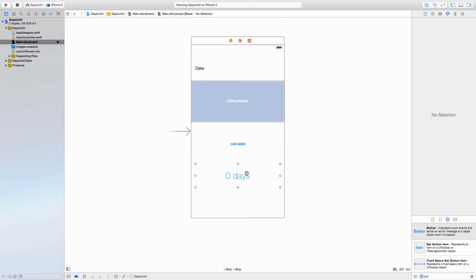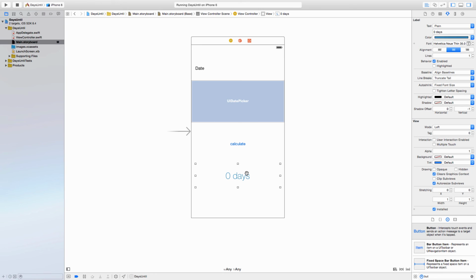So it's like this at the beginning of the application, right when the user launches it. And that's it. I believe the user interface is ready, and in the next lecture we're going to connect it to the view controller and we are going to code the functionality.